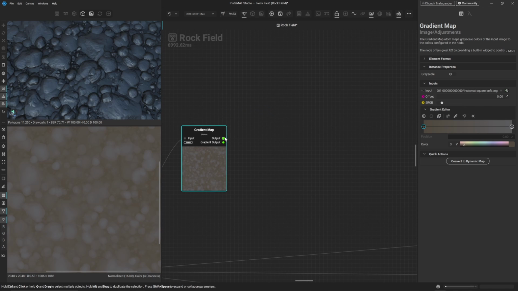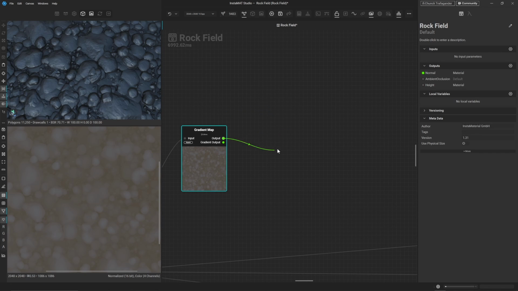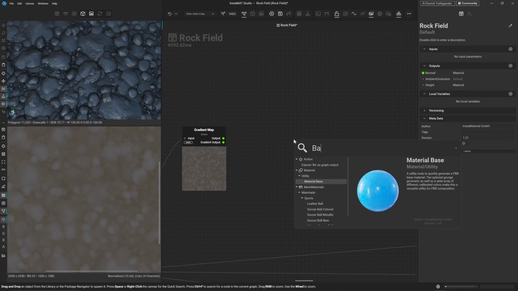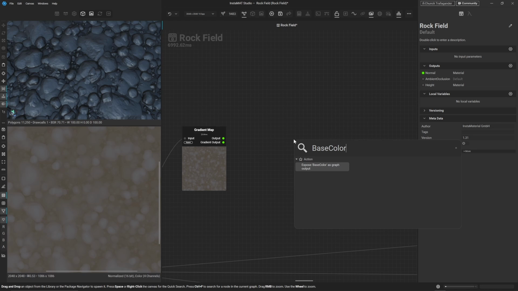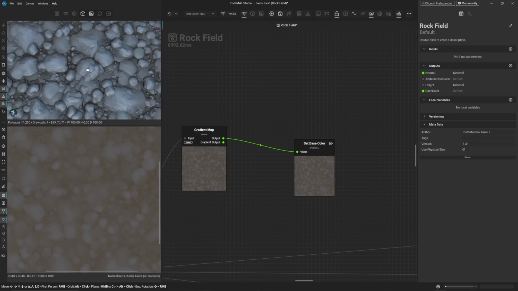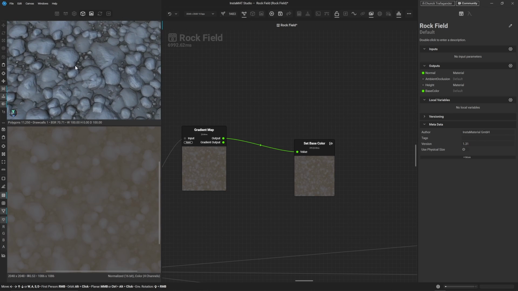So once we have that, let's make sure we can actually start visualizing this in our 3D view. So I'm going to drag that out. I'm going to type in base color, just like that. Spelling is going to be important, so just make sure you spell it the way that I have it here. And we can double click that. And now that should, in theory, show up in our 3D viewport.